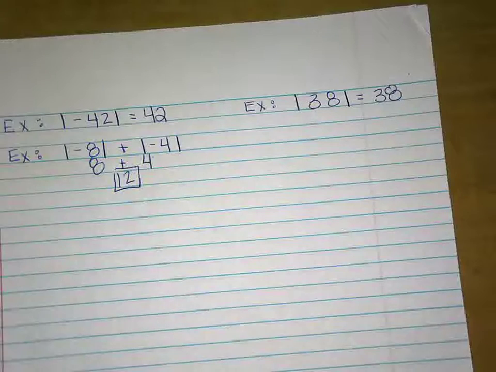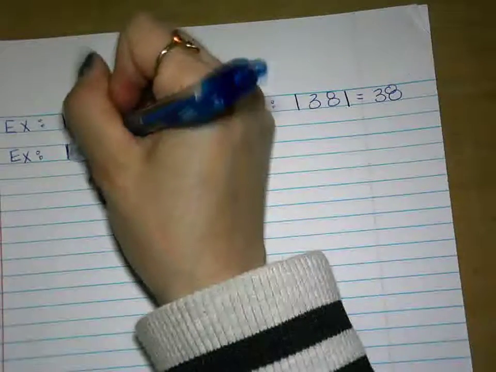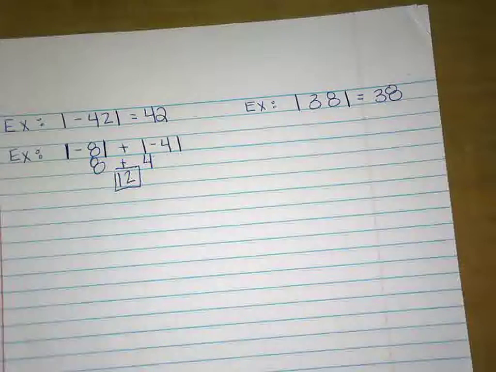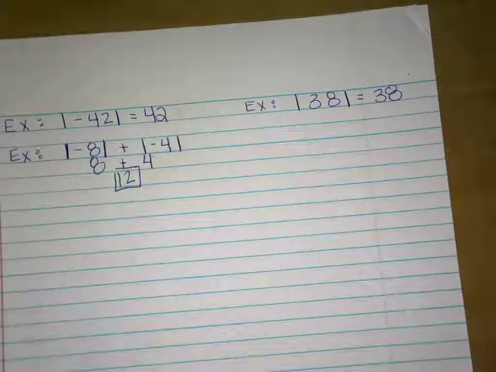Absolute value. We treat them like they are what in terms of PEMDAS? Are they parentheses? Are they exponents? Is it a multiplication sign, a division sign, adding, or subtracting? What do you think? These lines right here, these two straight up and down lines, what do you think they are? They are parentheses. So absolute value is a form of parentheses, which means you will always do absolute value before you do exponents, or multiply, divide, or add and subtract.